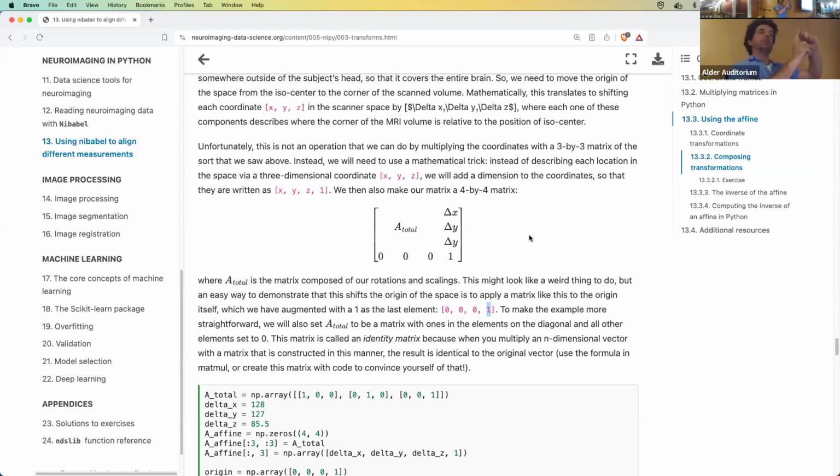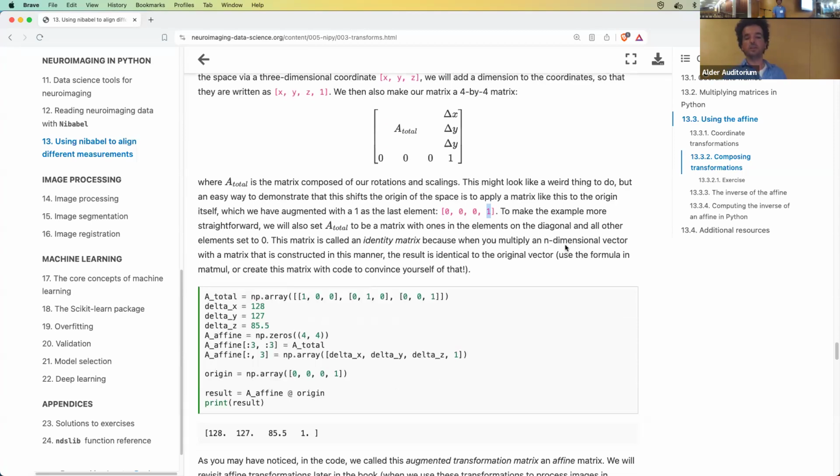A 3x3 matrix can apply a linear transformation. It's called a linear transformation. So that allows us to do scaling. It allows us to do rotation, but that's it. And then a 4x4 matrix allows us to do scaling and rotation and translation, but also weird things like shearing, which we don't want to do here because we think that shearing is like changing the shape of the thing, and we don't think these shapes change. So we're only going to do some of the things that we can do with 4x4 matrices, which is scaling, rotation, translation.